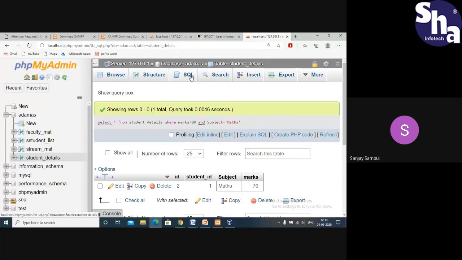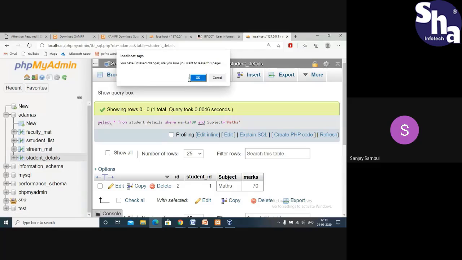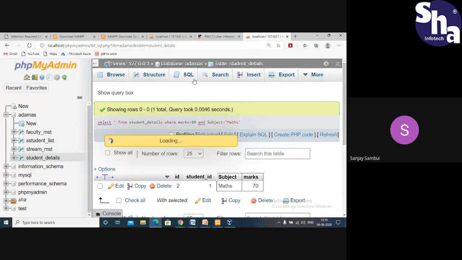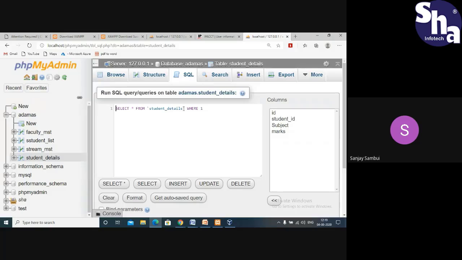For student number 3, I got 2 subjects. But what I want is the total marks for each individual student. That time I have to make a group of student ID.